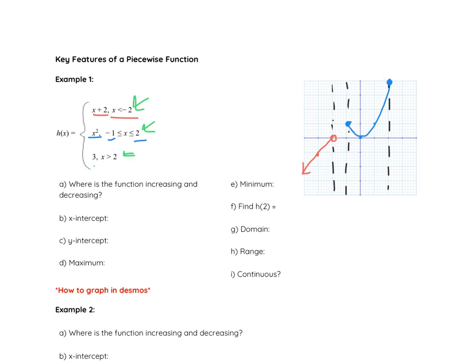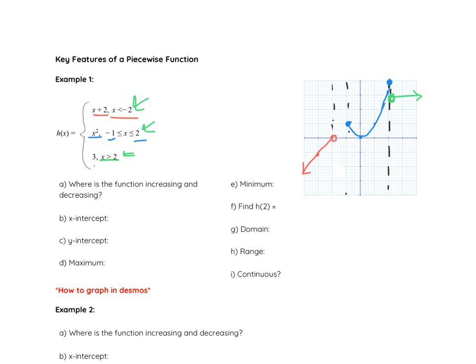And then the last one is just 3. So if it's just a number, that's a constant function. So that's just like a horizontal line at y equals 3. So it looks like this. But I'm only looking for when x is greater than 2. So x is 2 right here. What I'll need to do is erase all of that, and then it ends up being, let me erase my quadratic a little there. This is an open circle because it's not included. And this continues forever.